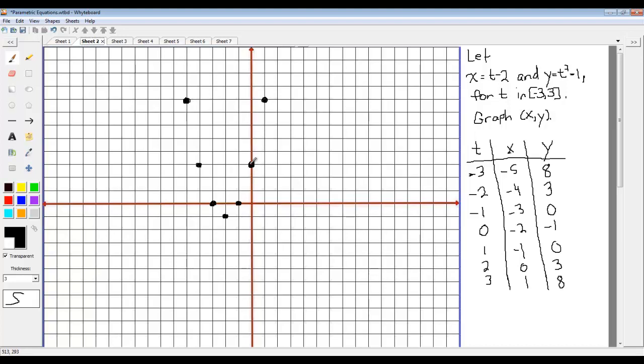Now we all have some kind of a college algebra or algebra level background. So in looking at these ordered pairs, you could probably get an idea about what kind of shape's going to come out of this. If you want to, you can get some more ordered pairs. You could find some other t values between these integers and find x, y ordered pairs, and that would maybe help you fill it in more. But you don't need to go below -3 or above +3 because that's your parameters we've set. But you should be able to recognize that this is a parabola with a vertex at -2, -1.